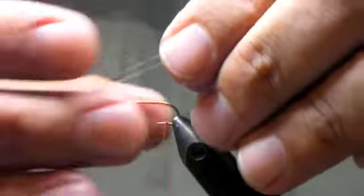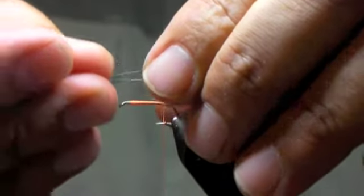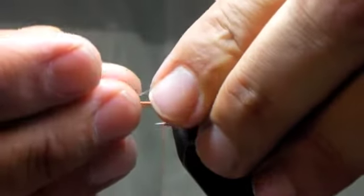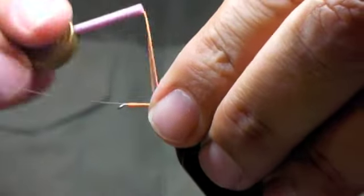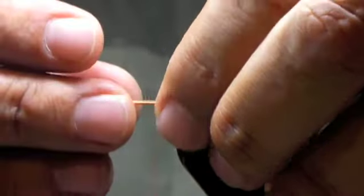You can use any color thread really, it doesn't make such a big difference. But orange, yellow or white works best because it will stick out a little bit in front where you tie it off.